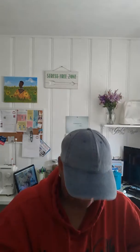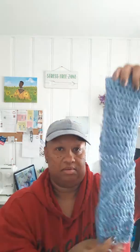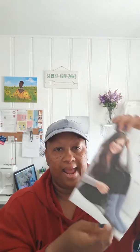But I kind of did this one already, started seaming this one up right here. All I need to do now is make the pom-poms and the strings that lace up right there. But I don't know if I'm going to use the pom-poms. I might, or I might make them bigger. I don't know yet. I'll let you guys know when I show you the finished product.